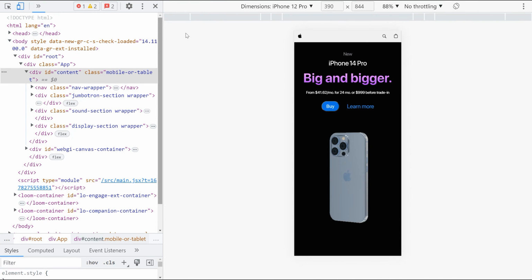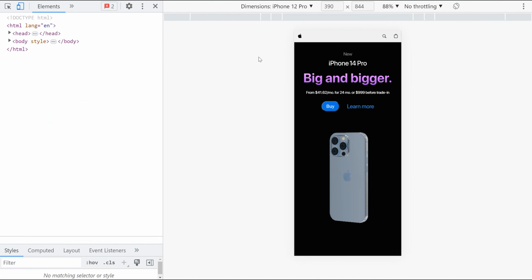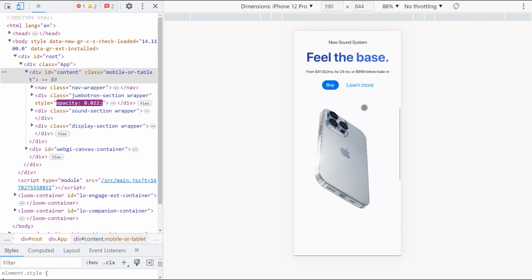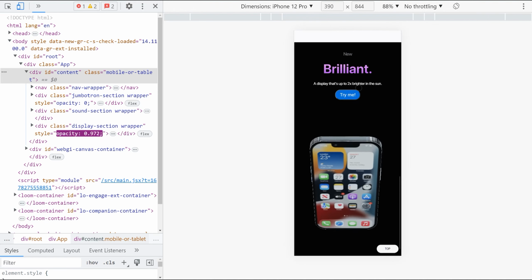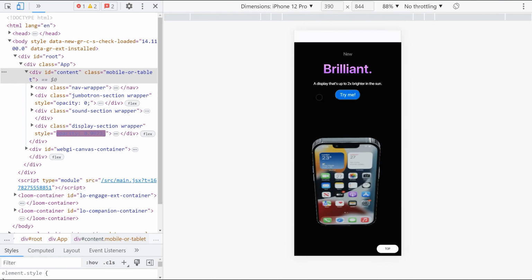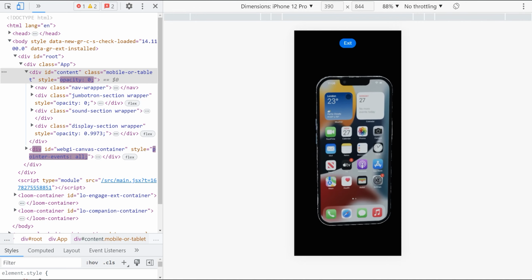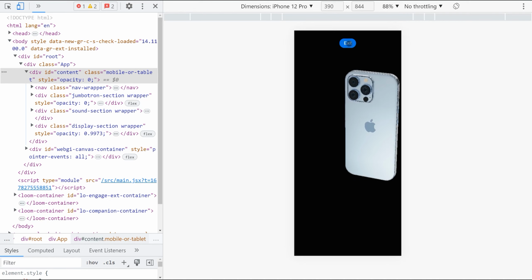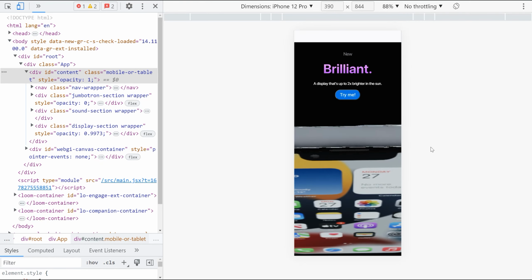Let's save this and let's see what we got. Let's open the browser and let's refresh the page. And if you click on the learn more, we can see that we got the correct position for the second section. And let's see on the last section. Great, this looks awesome. So what if we click on try me? Okay, this looks a little bit different, but if we click on the exit, we can see that this value remained the same. So let's update that one.